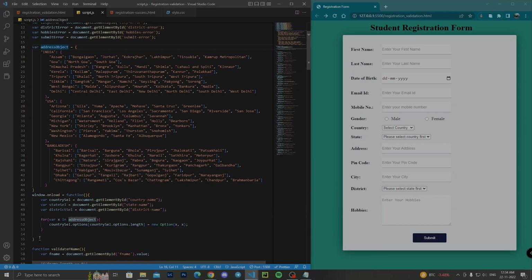So basically here we are running a for loop on this variable address object, taking each of these keys and making those keys into our new options. The option constructor creates a new option element, and we are storing the value of x in this option element.